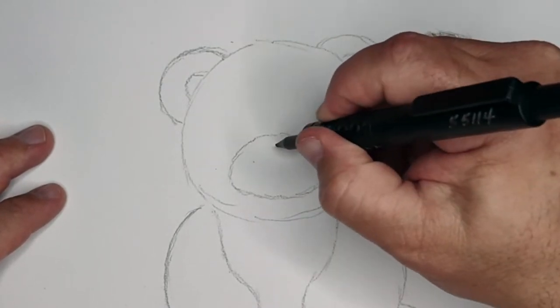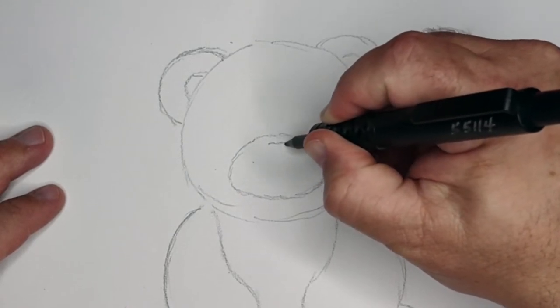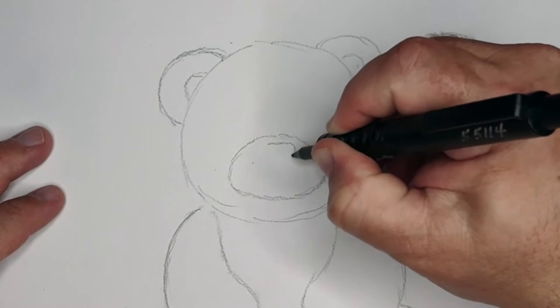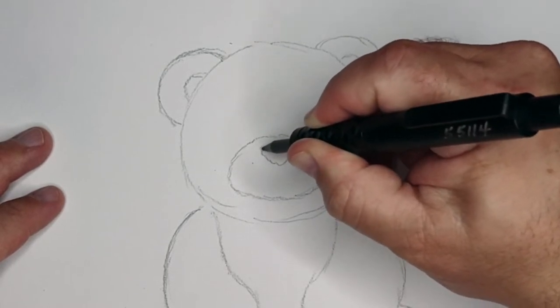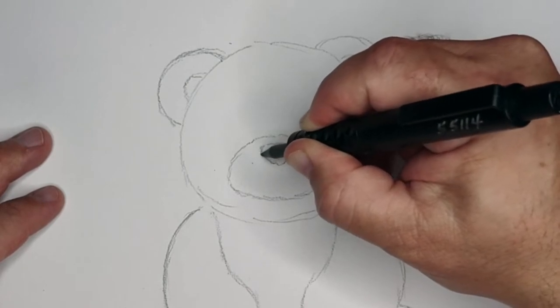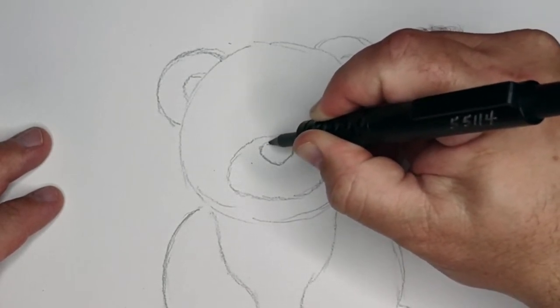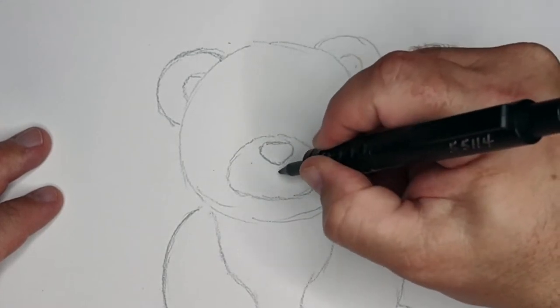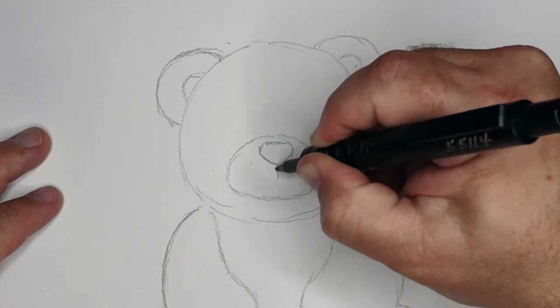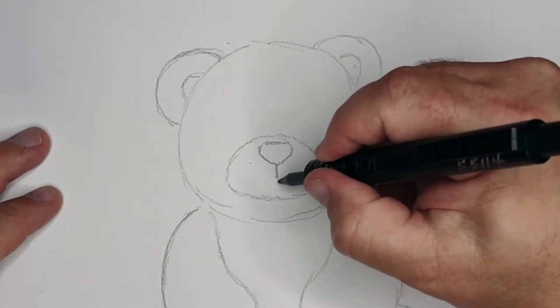Now for his nose, I'm just going to draw an upside down triangle with rounded off corners. Then I'll just draw a straight line down, and then we will include a nice big smile.